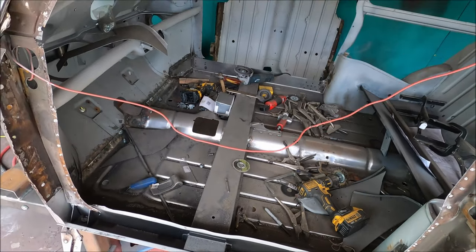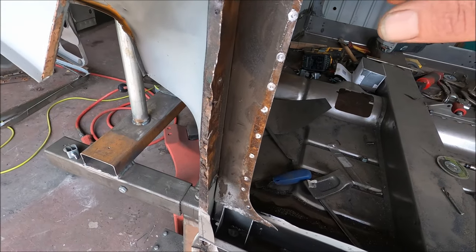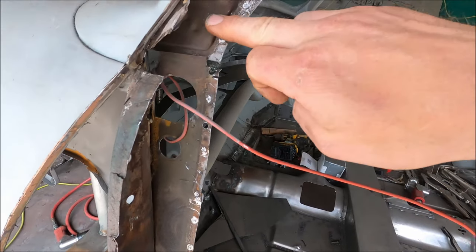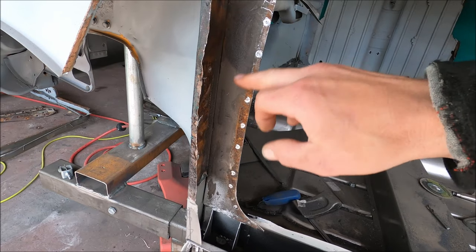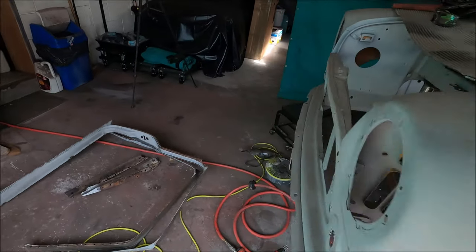So yeah, it's not too shabby down here. There's a bit of surface rust starting up here. There's all the rust through here, which I thought there might be. And then same on Keith's side.